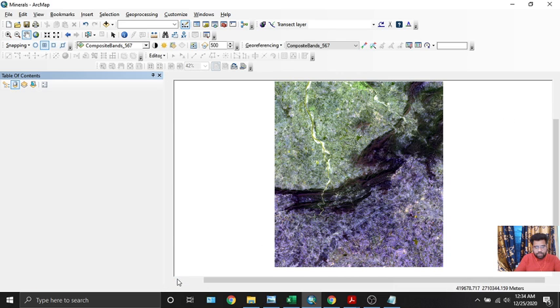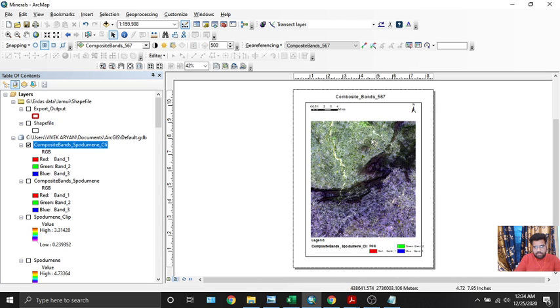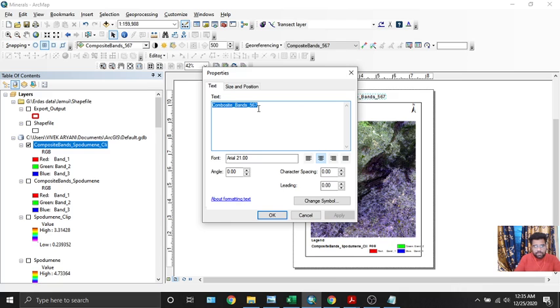If we want to export this map, then we will use the layout view option, and this is the layout view option, and we should change the title to spodumene composite band 3 to 7, because we have used band 3, band 2 and band 7 in order.